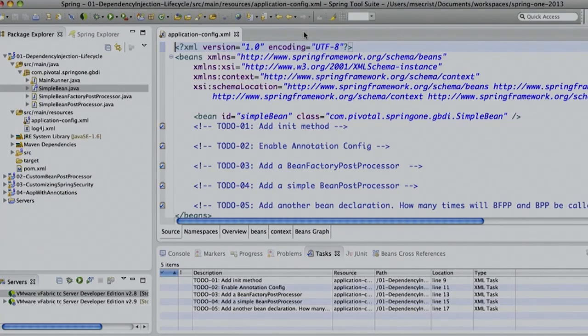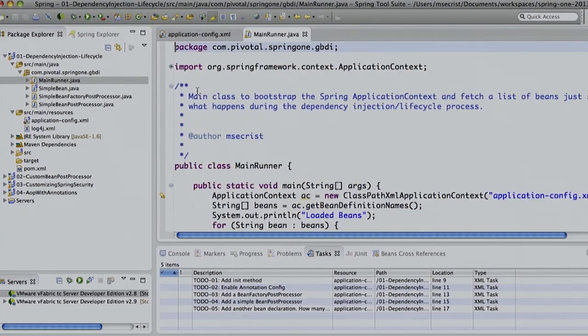So if we look at this class, this simple bean definition, this is the most basic bean definition you can get, right? It says what class to instantiate? Simple bean. What do I call it? Well, I chose to call it simple bean, but I could call it foo, cat, dog, whatever I want to call it. What dependencies do we have here? None. Right? So we don't have to actually declare any dependencies.